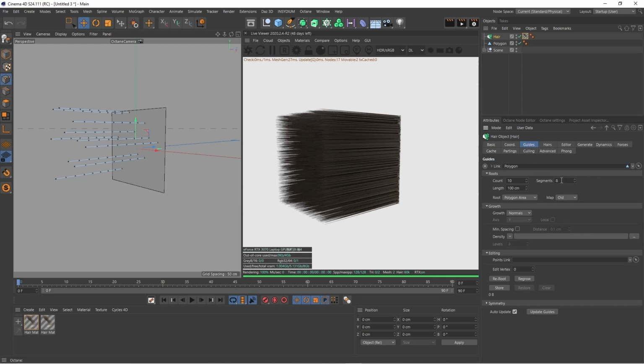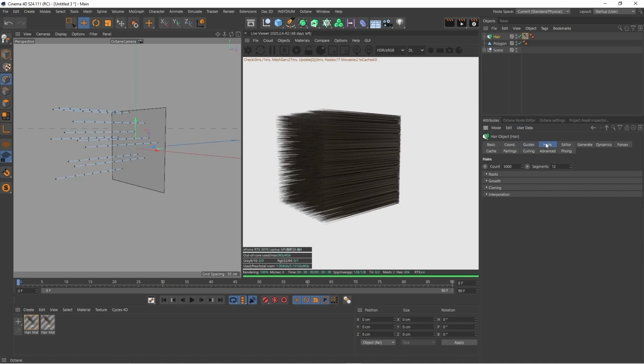The segments for the guides are going to dictate how it interacts with things like wind, gravity, etc. How the hairs bend. The guides bend. The hairs, on the other hand, their segments are going to dictate how much fidelity you get in the detail of the hair material.